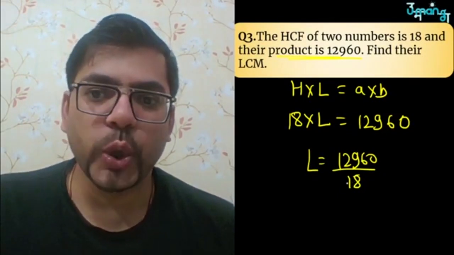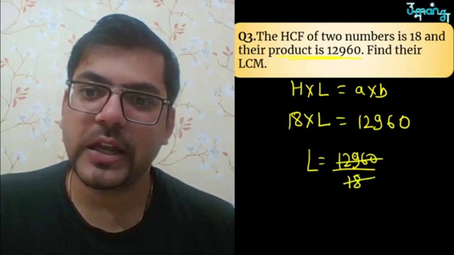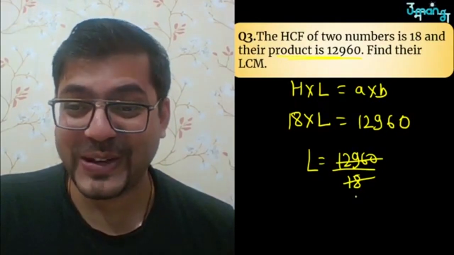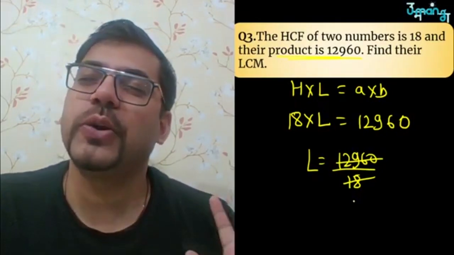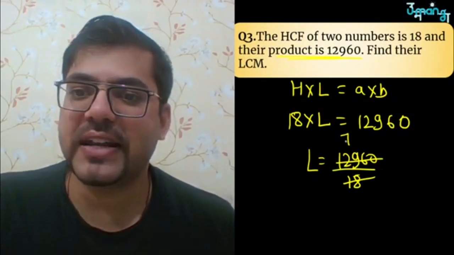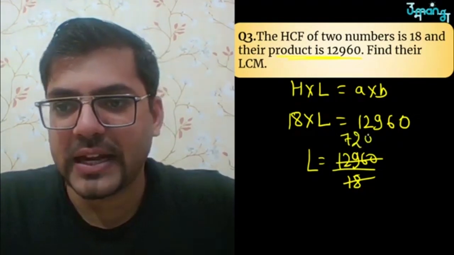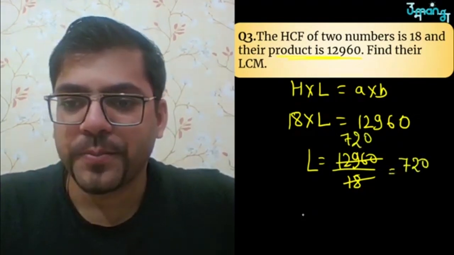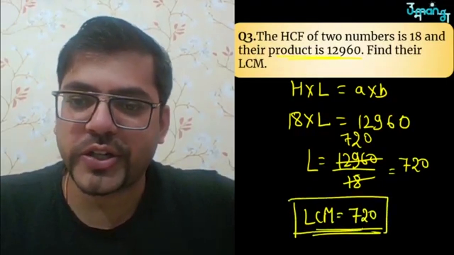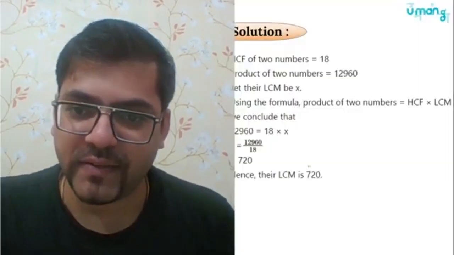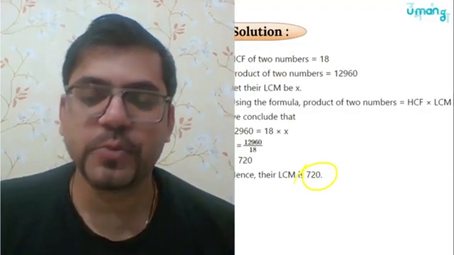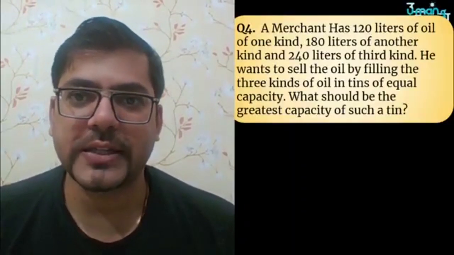So this is going to cancel, isn't it? You'll have to figure out that cancellation. Do you want me to do that? Okay, it looks like you people are saying yes. So anyway, I'll do it. You have got 720. That will be the LCM. That is 720 for this particular question. So we found the LCM as well. LCM is 720. Yes, Eureka, you got it right. If you all have understood this question, let's move on and jump into some good level questions. So here's a good level question.